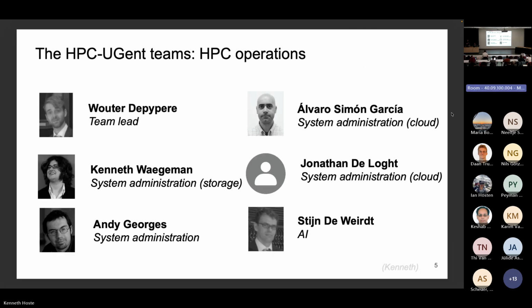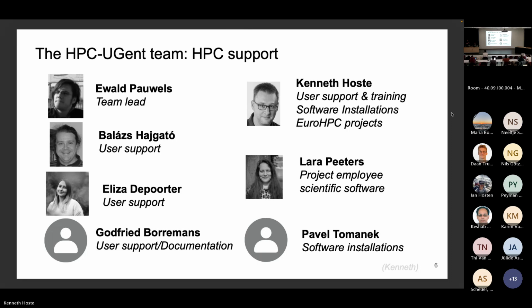This is the team. This is the backend team. So the people we usually hide in the basement, who make sure that everything keeps running nicely, everything is secure and up to date. So we now have 6 people doing that, essentially. It used to be one big team. Now it's sort of split into 2 separate teams, a backend and a front-end team. This is the front-end team, the HPC support, with Ewald as the lead. And myself and Lara here, who are, let's say, second-line support.